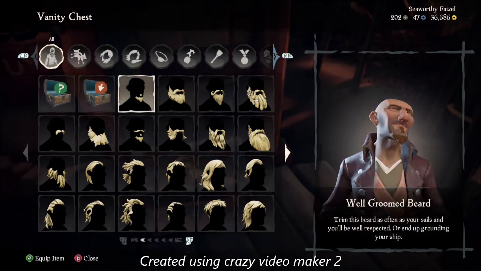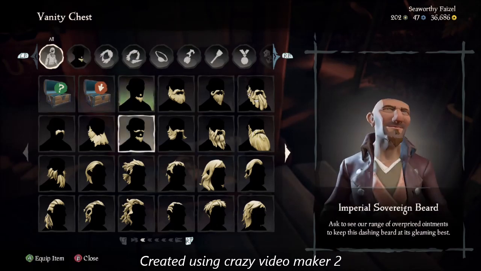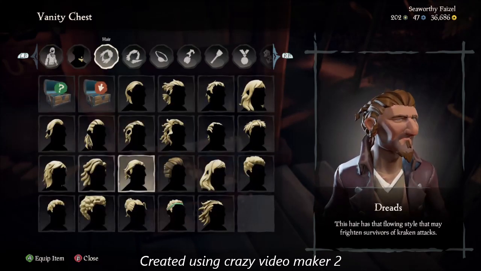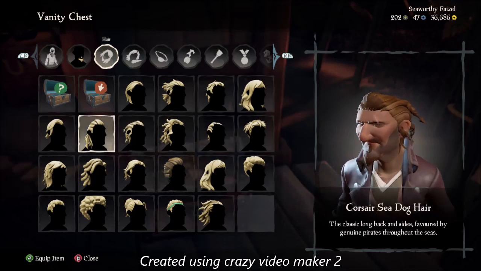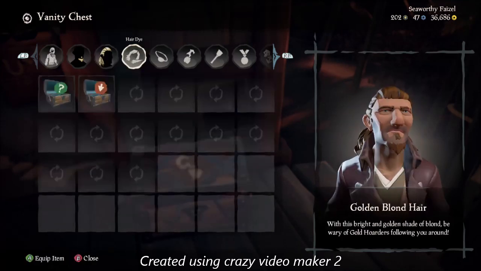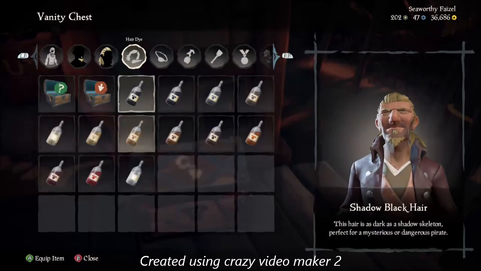I went with a well-groomed beard. That's the one that I went with. And for hair-wise, I went with... Which one did I go with? I think I went with this one. Coarse-hair, sea dog hair. Now go on over to hair dye.